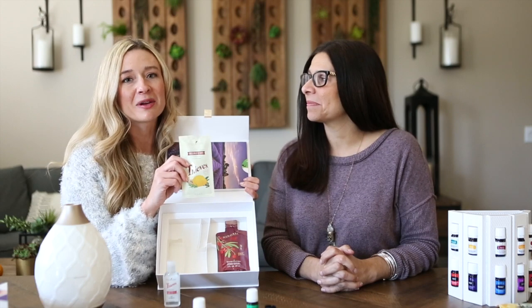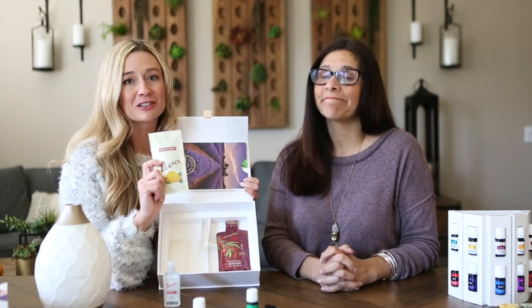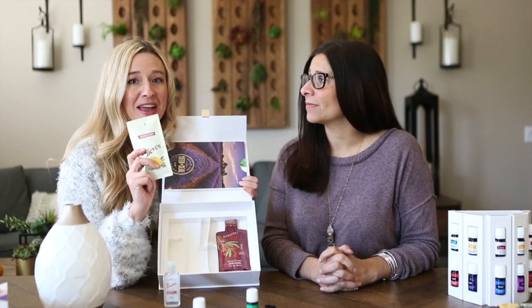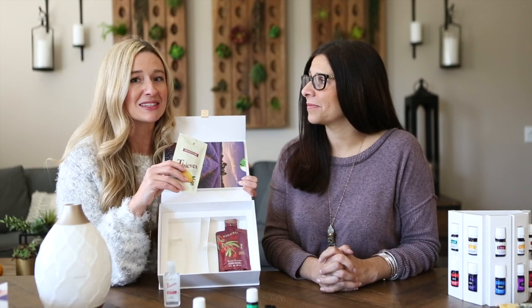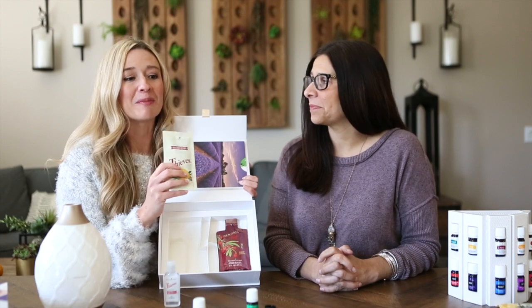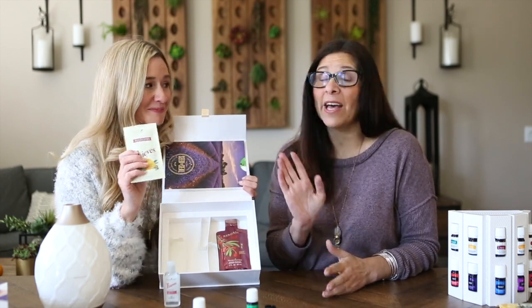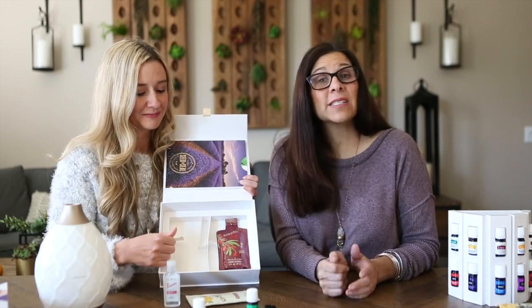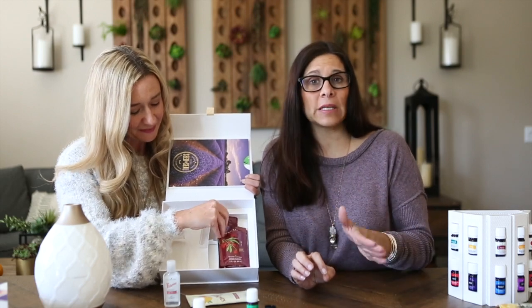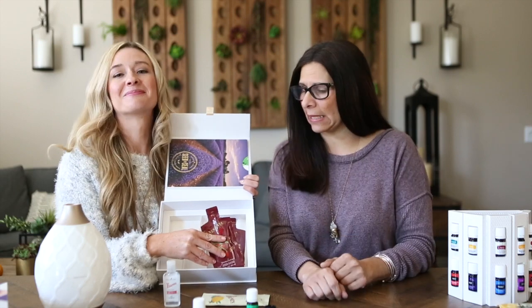And then we have our Thieves Household Cleaner. This is cleaner without all the toxicity. We use this for every single surface in our home. You can use it even in laundry. You can use it on your carpets. We have dogs in the house, so we use this everywhere, and I don't have to worry about my dogs licking it off the floor or my kids making food on the surfaces because it is non-toxic. Yes, it's 100% plant-based. There's a ton of essential oils in there as well, and we have legitimately replaced every single cleaner that we used to have in our home with just this. It works so amazingly. The best.